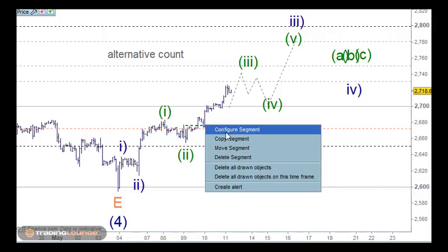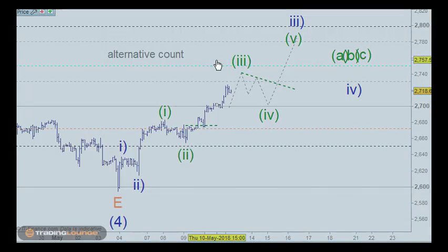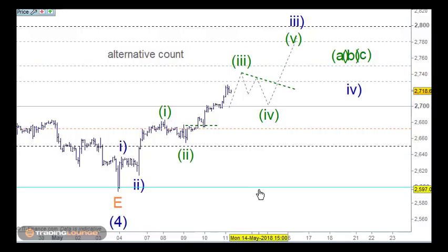So first of all, we don't need this now because we know what that is. I'll just borrow this here, copy that, so we can put this here, and we just go through the same process again. So instead of looking at a move that's come back down through to this space, the 50-60% mark, we just look at something that's going to be a little bit more shallow in terms of a wave 4 here. It's not going to make any difference. It's just that I need to point it out because it's something that I discovered, and we need to accommodate that as well. We need to look at everything.